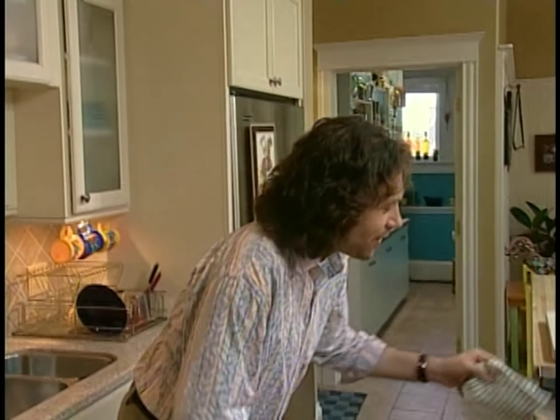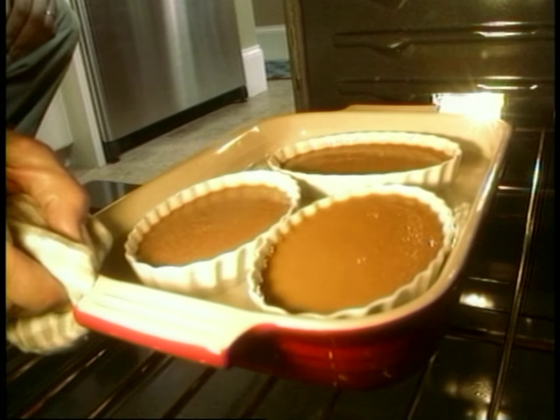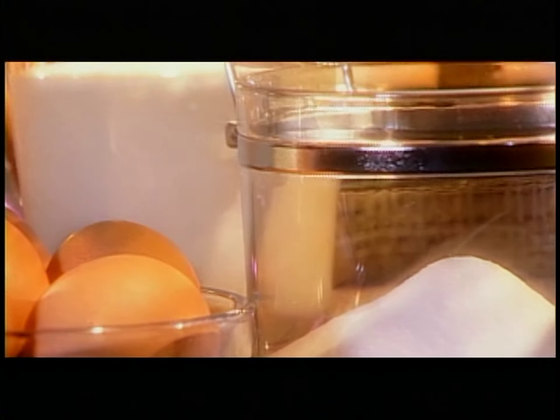Gabe's gone for the night, so Rachel and I are going to warm up with a little dinner for two. In fact, I'm already knee deep in caramel with her favorite dessert, creme brulee. The base is made from cream, milk, and eggs, with caramelized sugar added to jazz up the flavor.